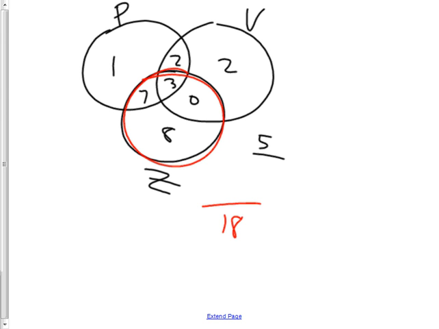And then, given that, what's the probability they play the violin? Now I can only choose from those numbers I circled. So within those, these are the ones that are violin. A lot of people try to include the 2's, and that would be wrong. So those are the ones, the 3 and the 0, and those go on top, so the final answer would be 3 out of 18. All right, there's a quick Venn diagram typical question. The charts I think are so easy, I'm just going to pass right over those.